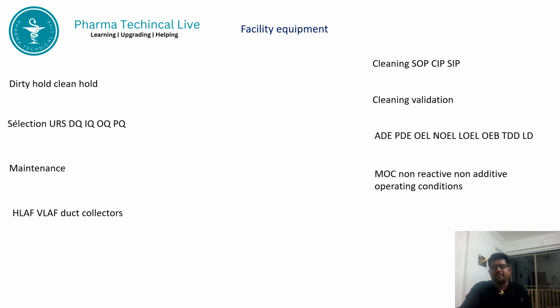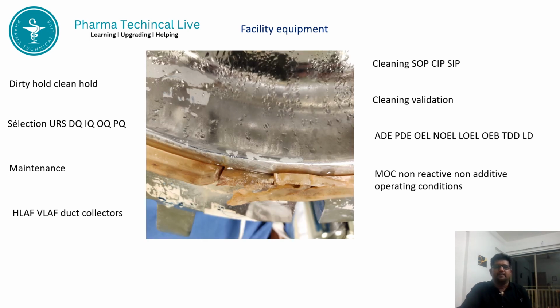Next, maintenance. Maintenance of the equipment should be done in a separate area from the manufacturing area, because during maintenance most of the contaminants may be introduced to the equipment, and those contaminants carry over to the product. Then special systems like dust collectors, LAFs, laminar air flows, vertical, horizontal, we have to install on the equipment, which will protect the environment around the equipment and will not generate any contamination.